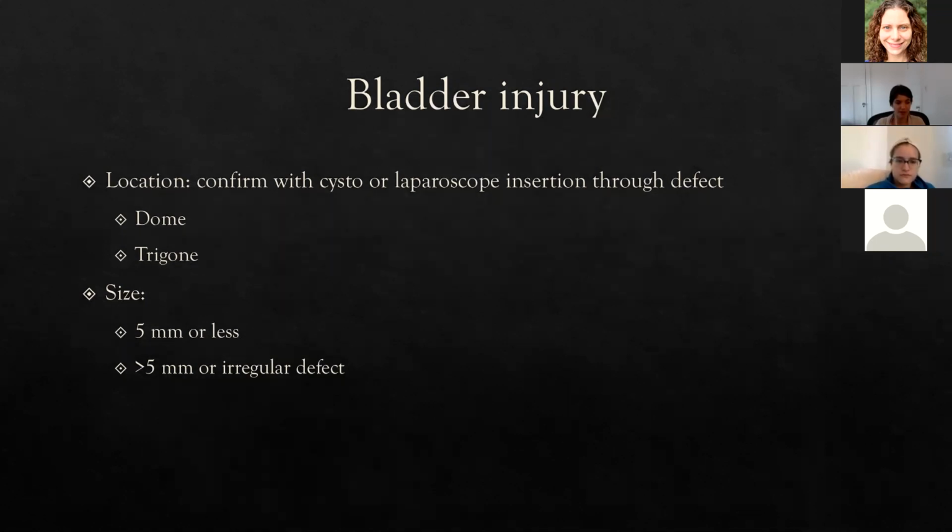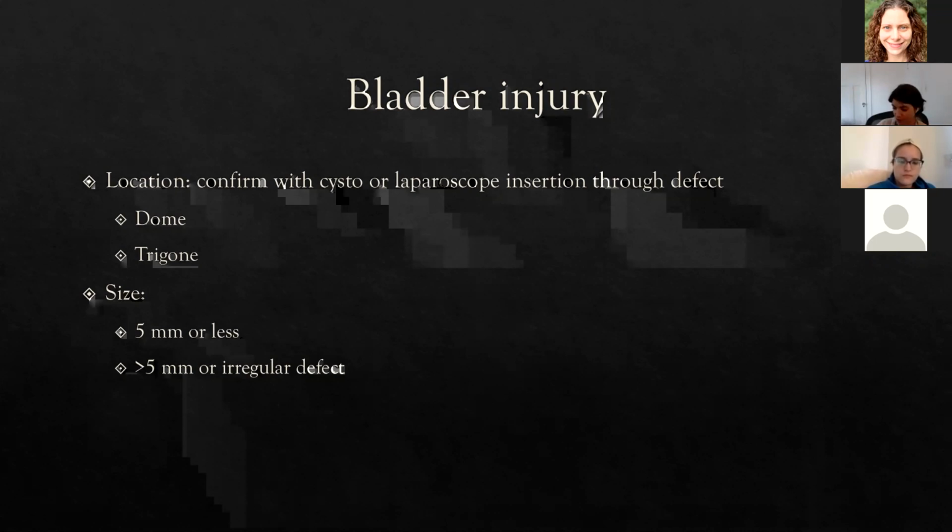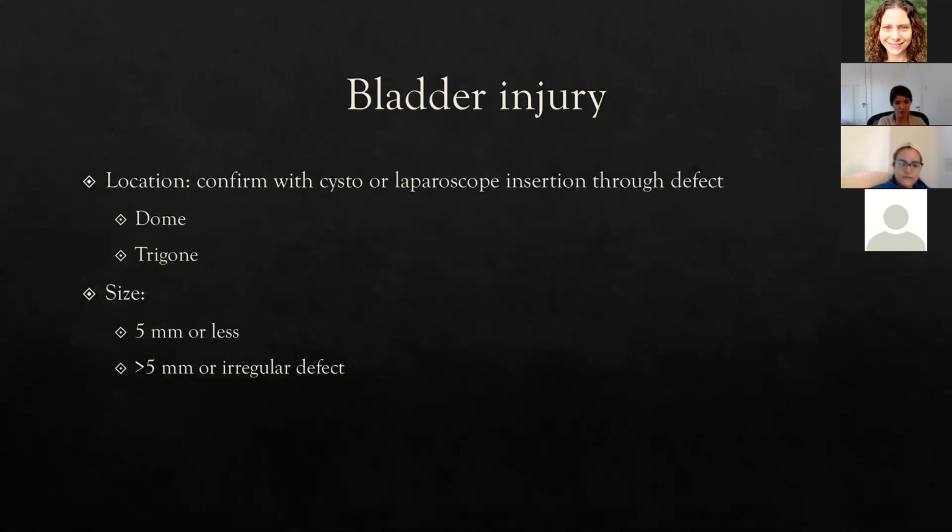What are the steps of that, or what's the point of it? You fill the bladder with radio-opaque material and see if there's a leak somewhere. Exactly. So you fill it up with some dye, and then typically they'll do a CT scan to determine if there's any leak. And then when you're doing your cysto, in terms of more minor injuries, if you notice that there is suture in the bladder, say that you close the cuff laparoscopically and some suture got in the bladder, you just remove the stitch, re-cysto to confirm there's no laceration related to the stitch, and then you would reclose your cuff.